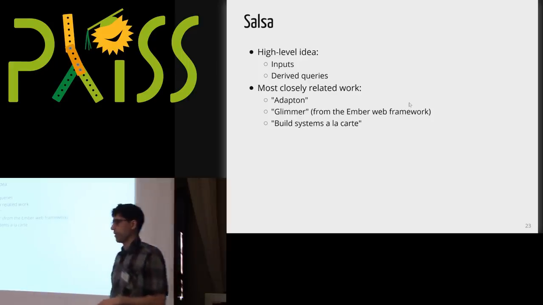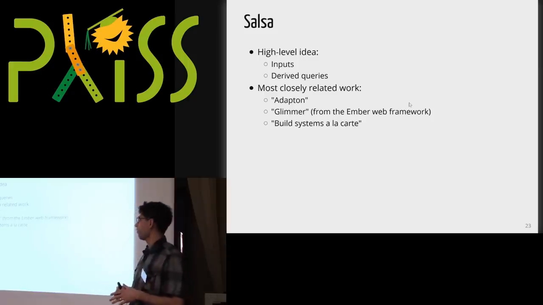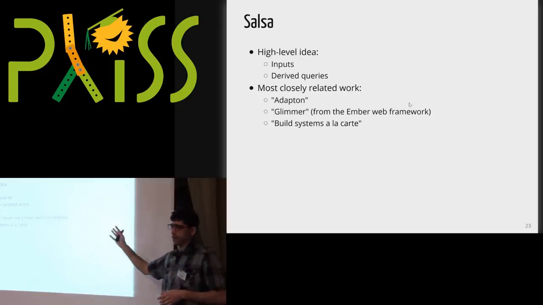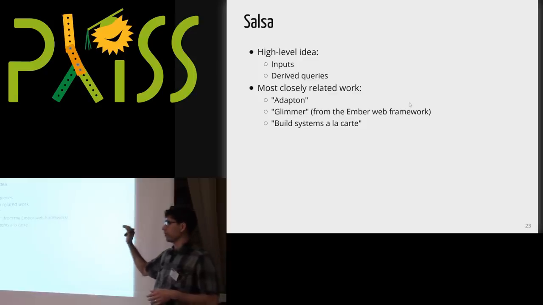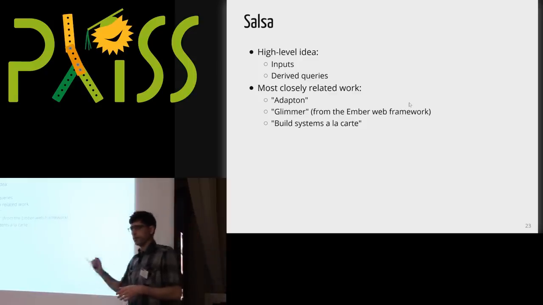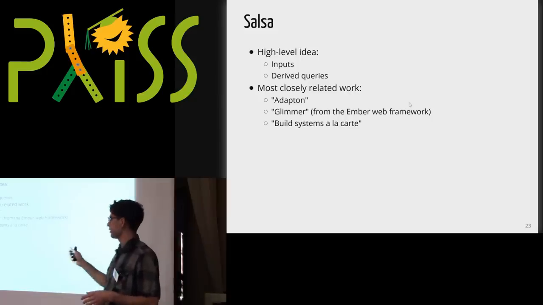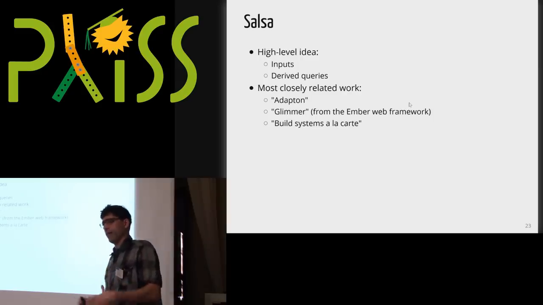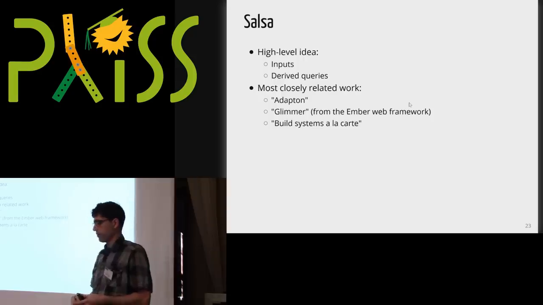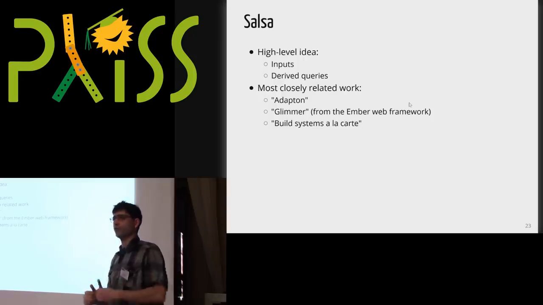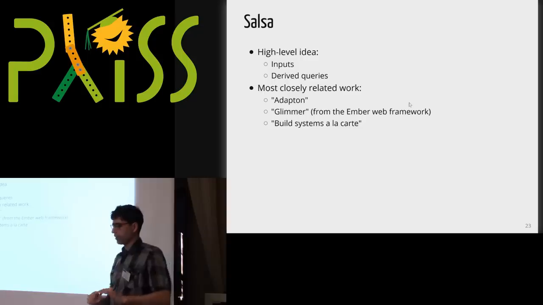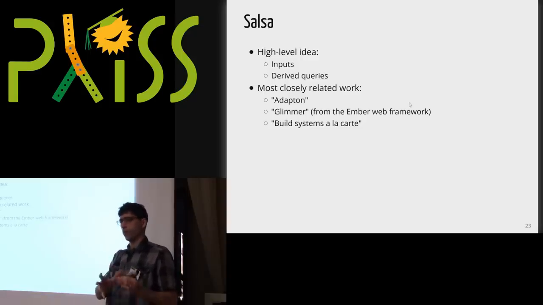And then when there's a change to one of the inputs, we can propagate those changes and try to avoid re-executing things. There are a lot of systems in this space that are related. The three that I know of that are closest, two of them are academic: the Adapton approach from Matthew Hammer and Build Systems a la Carte, a paper by Simon Peyton-Jones and some other people, who built a very flexible system in Haskell that has a similar basis. The difference is that ours is somewhere in between those two. Build Systems a la Carte allowed you to customize a lot of different aspects of the approach, and Adapton is a little more flexible, but also therefore more complicated.